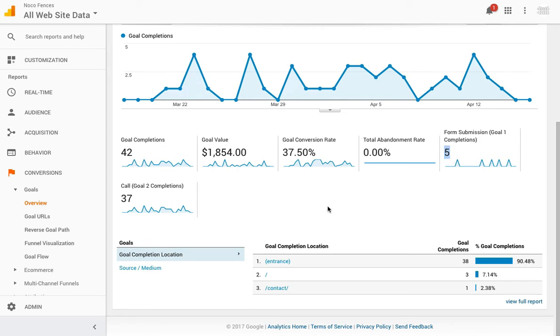Now you can see if we looked at this for the last month, we would go, oh, there's only 5 form submissions. But for this client in particular, we drive home a phone number first and foremost. And as such, there's been 37 phone calls in the last month. If we looked at this without it, we'd go, oh, there's only been 5 form submissions. That's not getting me very many leads. But in fact, it is getting a ton of leads. It's getting 37. So that's a really important thing to think about, is setting up some call tracking on your website so that you can really understand the full value of your website to your business. If you only track form submissions and you also have a phone number listed on your website, you're not understanding the full value of your website.